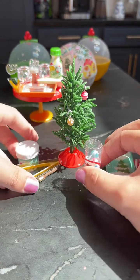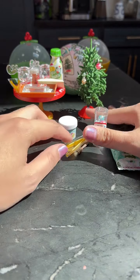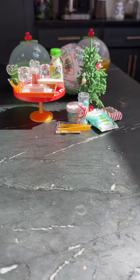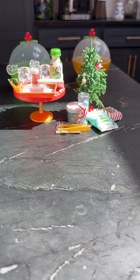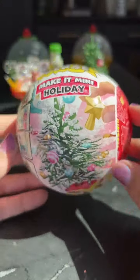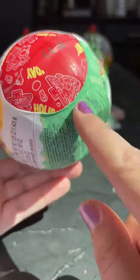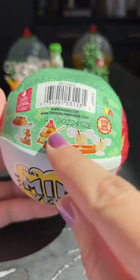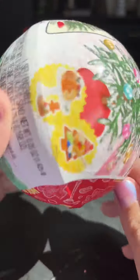And okay. We'll see what color ball the charcuterie board has. I wish I got the gingerbread man. It's okay. Actually, now that I remember, I have more coming. The 3-pack from Amazon, which I think they guarantee one of each, so yay. I'll have the gingerbread men, hopefully. This is this one. And again, it has the same code as the rare.